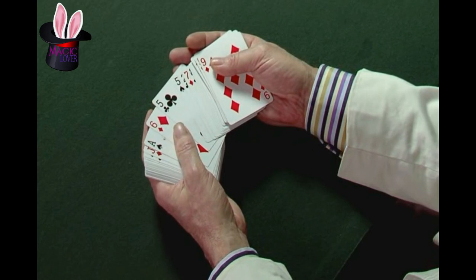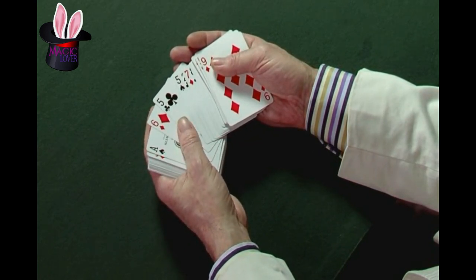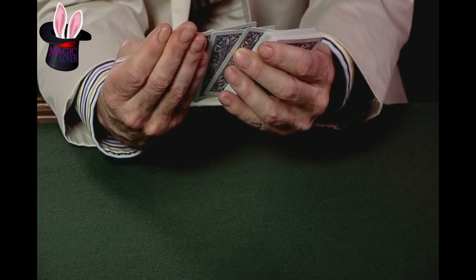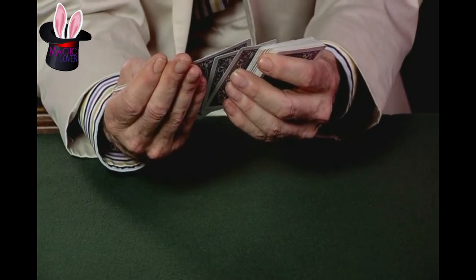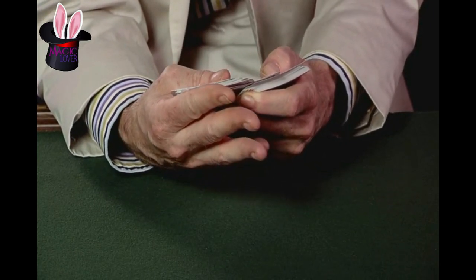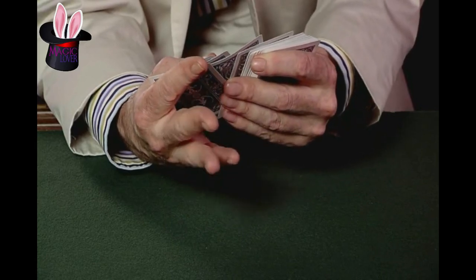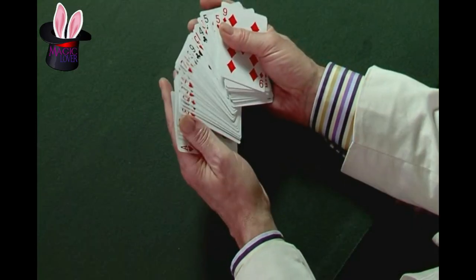My left thumb goes onto the card in front of the ace of spades. My left fingers are resting on the back of the ace of spades. Now what's going to happen as I come in to spread more cards is those fingers are going to straighten just a little, pushing that card over, allowing the base of my first finger to steal the card away. As soon as it clears, I just carry on spreading.